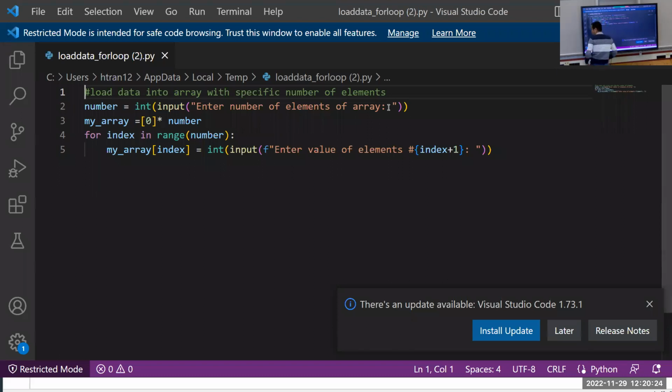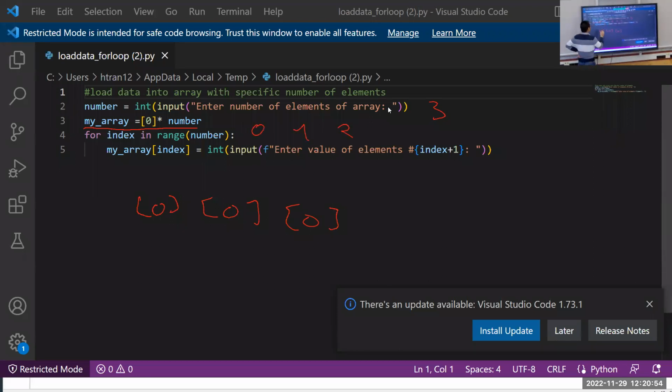So the process here: think about if I want to enter 3 numbers here. Now I want to store them into the 3 elements, because I have 3 numbers. So in the process here, I initialize all of them to number 0. Right? So now see, for index in the range of numbers, that means starting from 0, 1, and 2 here.